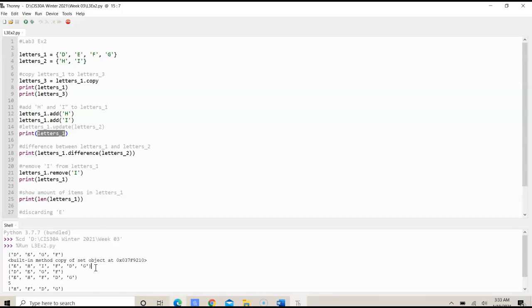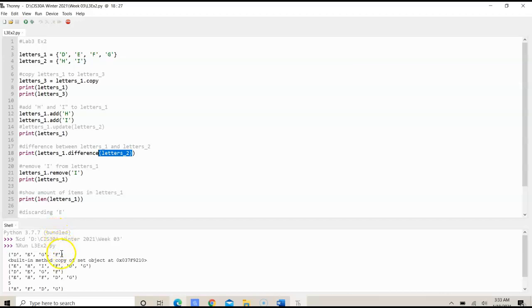Then next, we are going to look at the difference between letters 1 and letters 2. We are going to find the items that are in letters 1 but not in letters 2.